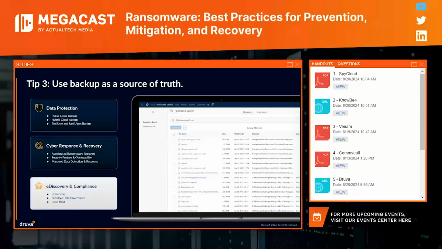Sensitive data governance, as we've already called out in tip 1, helps businesses improve their data security posture. It provides a centralized dashboard to discover sensitive data with a simple federated view, enabling quick access and tracking of all of the compliance violations. In an era of stringent regulatory requirements and increased scrutiny, Druva's proactive approach for governance, risk, and compliance is essential for maintaining trust and meeting legal obligations.